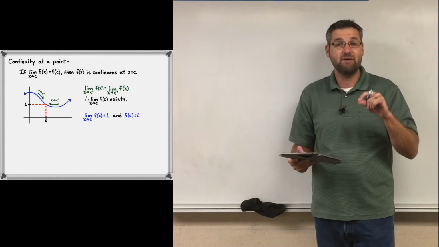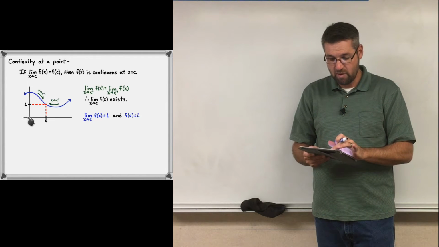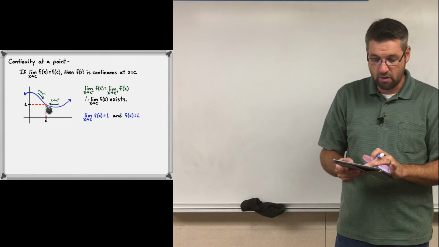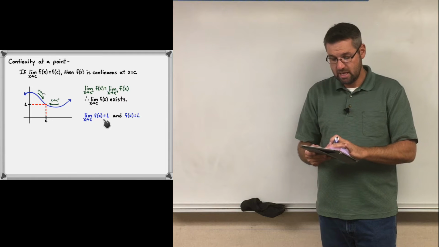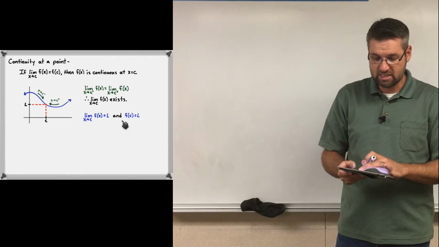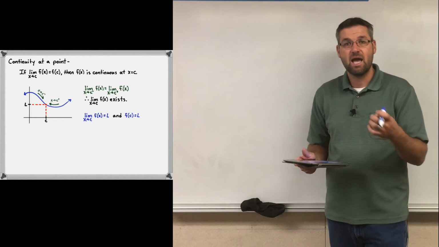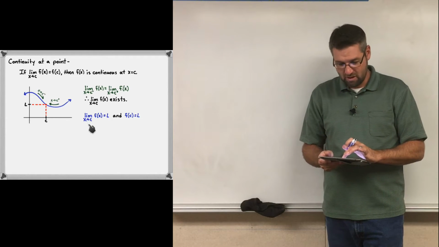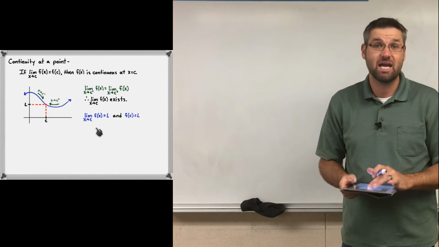And we can also say that f of c is L, because at this point, if I move my cursor over to x equals c, I have a height of L. The function exists there. Since the limit is the same as the function's value, the limit as x approaches c is the same as f of c. They're both equal to L, which means the function is continuous at x equals c. But you can't have a limit being equal to a function's value unless the limit first exists.